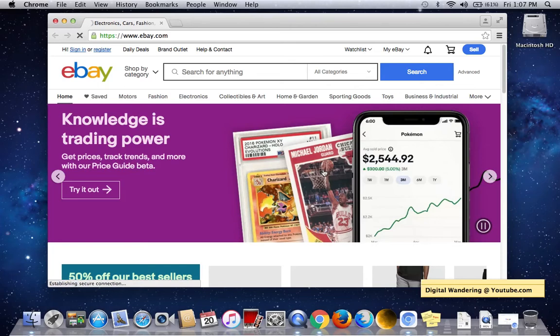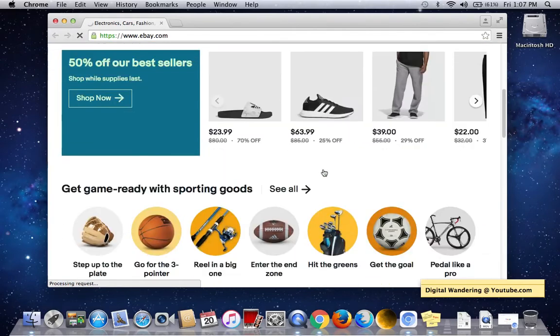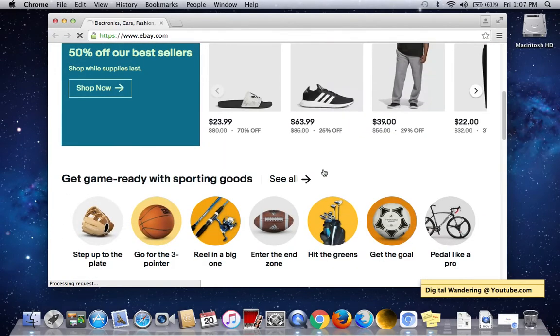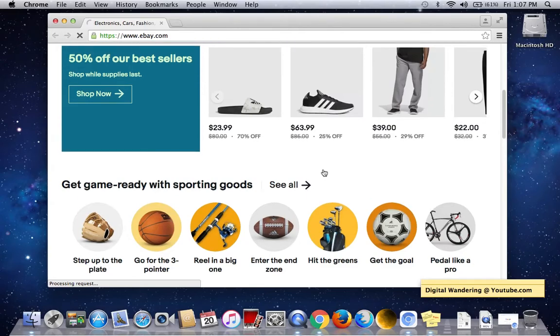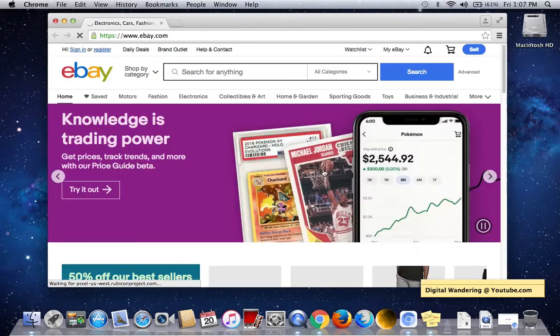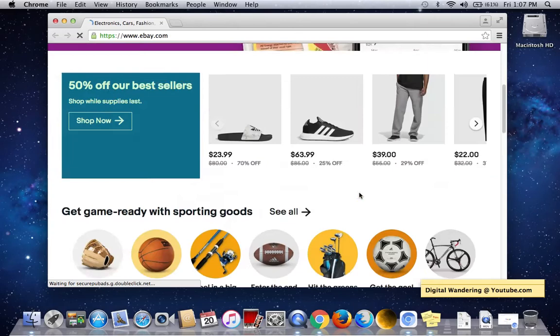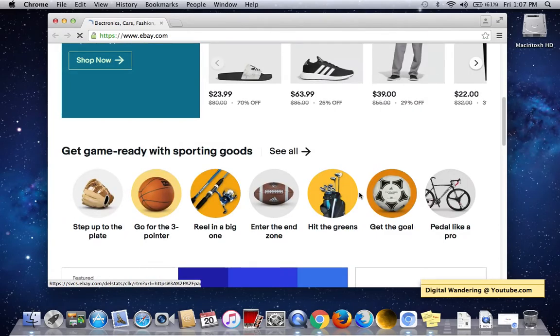Under 10.6, Snow Leopard, no. Under 10.7, Lion, even though this is the same version of Chrome that I use under 10.6, I'm able to access eBay here.